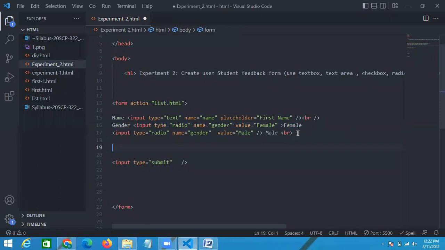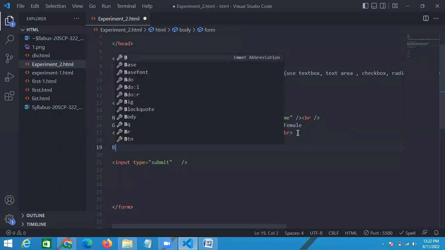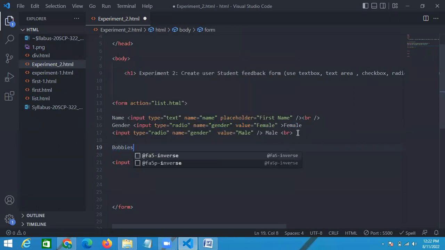Now the next one is checkbox, hobbies. Input type checkbox. At that time we have a multiple selection.